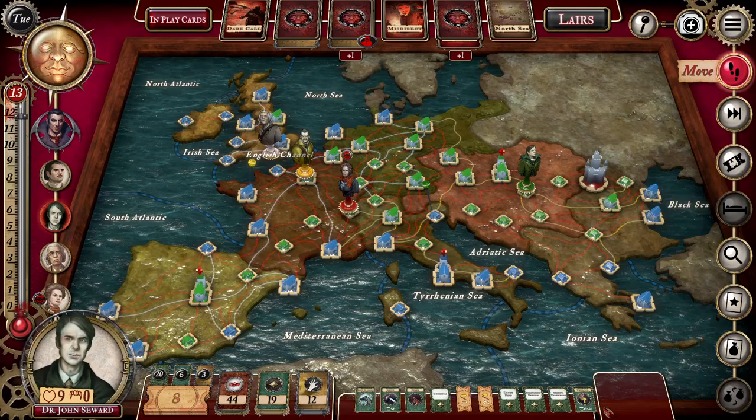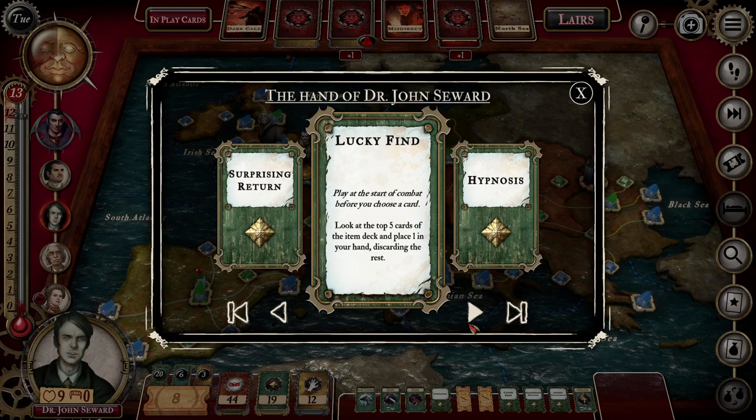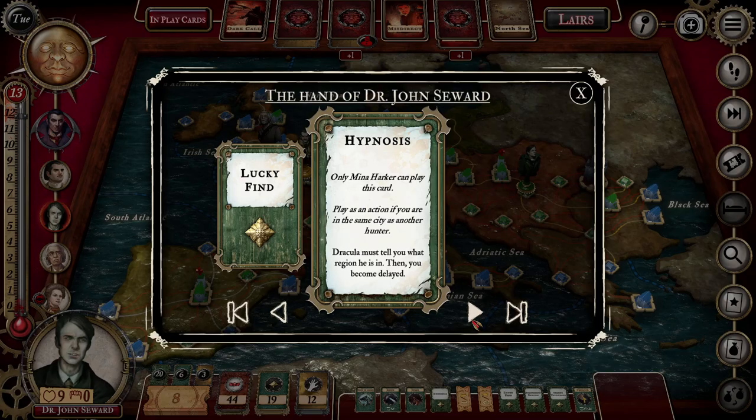Look at his hand though, he's got so much going on for him. Lucky find. Before the start of combat, choose a card. Before you choose a card, look at the top 5 cards in the item deck and place 1 in your hand, discarding the rest. Hypnosis. Only Nina Harker can play this card. Play as an action if you are in the same city as another hunter. Dracula must tell you what region he's in, then you become delayed. Surely we don't need that.